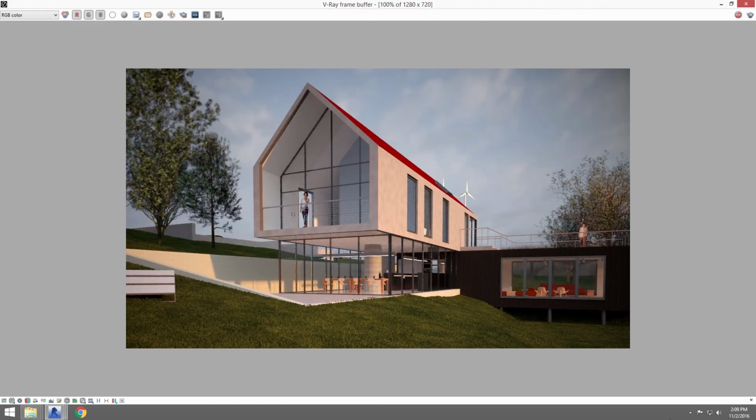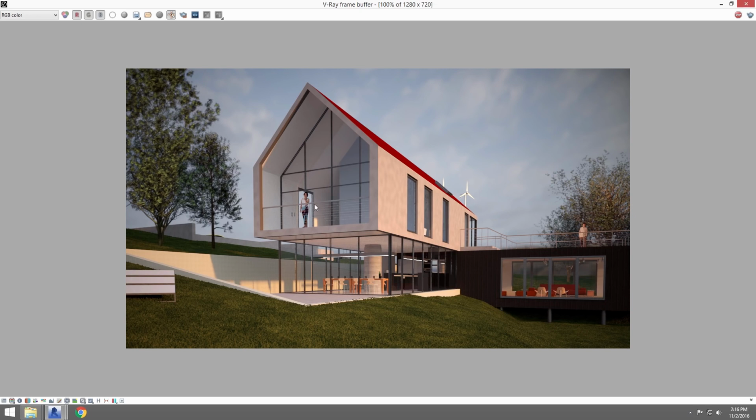Because this is a progressive render, meaning it will continue to clean up the image as you allow the render to continue, you can click on the Track Mouse While Rendering icon and place the cursor around these railings here. This tells V-Ray to concentrate on that area for cleanup before moving out to other areas of the image if you want one part of that image to resolve sooner than the rest.